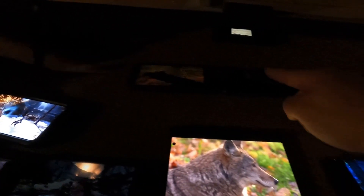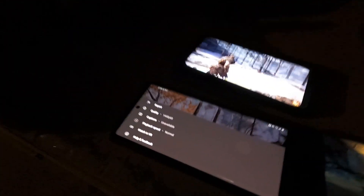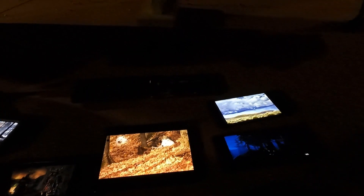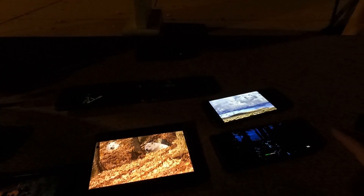One more thing I want to add to this video, guys — before the official ending. This is what we're doing on the millimeter wave hotspot. We got it on. We got nine devices and they're all connected to 4K, 60 frames per second — true 60. Every single device is streaming on millimeter wave Verizon on the Unlimited NSEGO M2100 plan. This is real 5G technology right here. It can stream multi-session, multi-devices, all in 4K, true 60 frames per second. And it handles it like a champ. Alright then guys, have a great one.